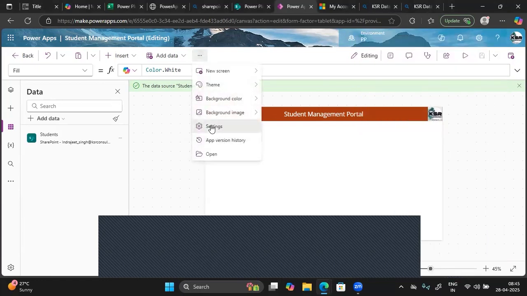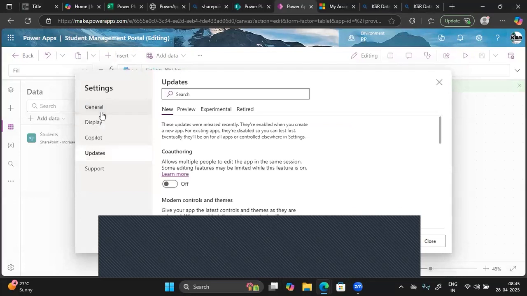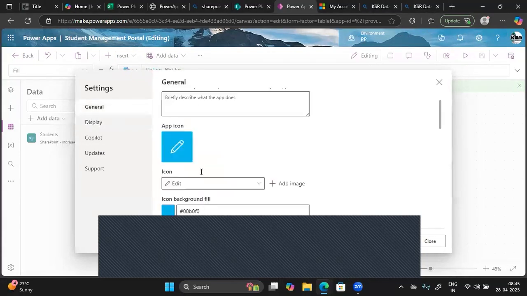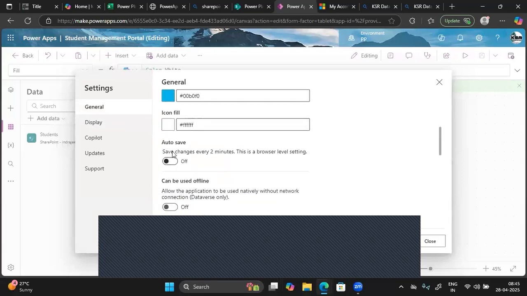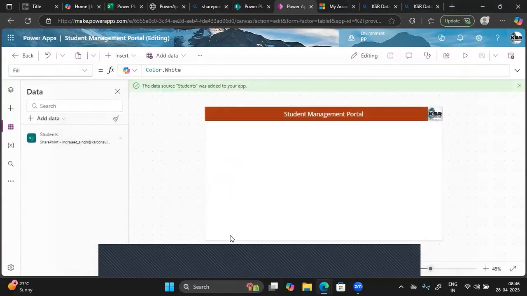Previously it was not there, but if you go to settings, updates, I think it was in general only. It is somewhere here. Let me show you. Okay, I guess here itself. No, sorry, sir. I thought it was in the settings. Guys, one by one. Let me answer the first question first. From here you can enable it, and after every 2 minutes it will automatically save. Yes. What was the next question?